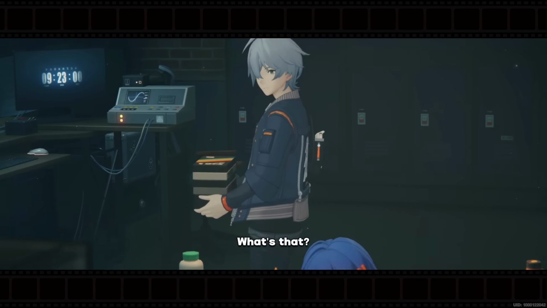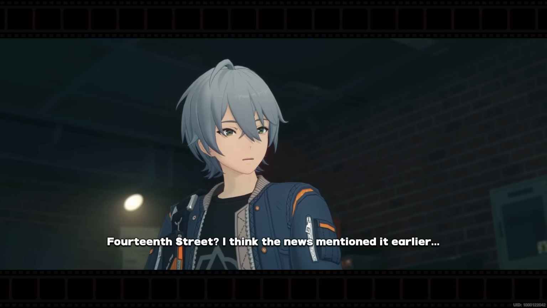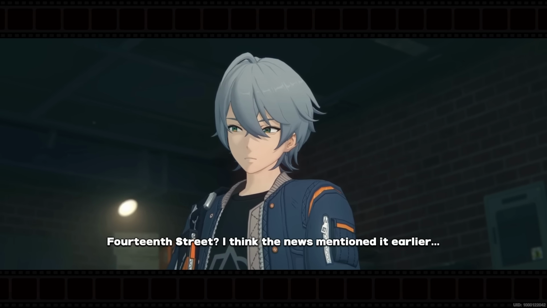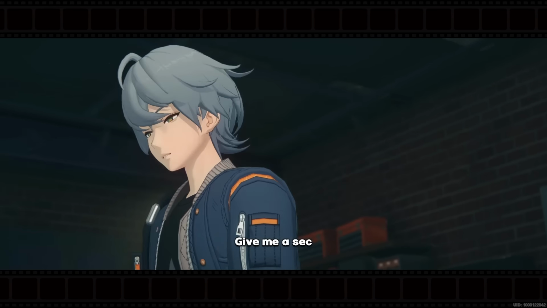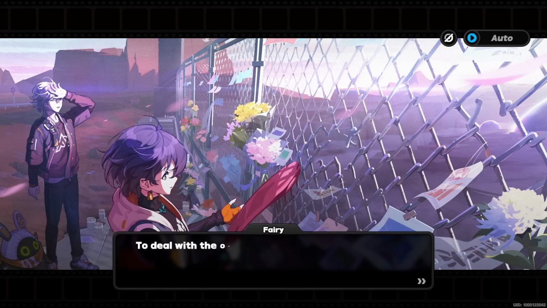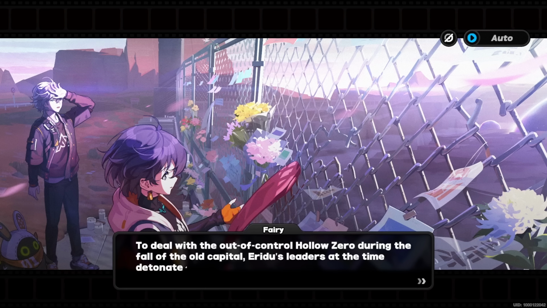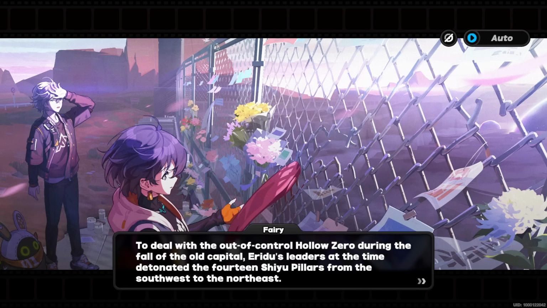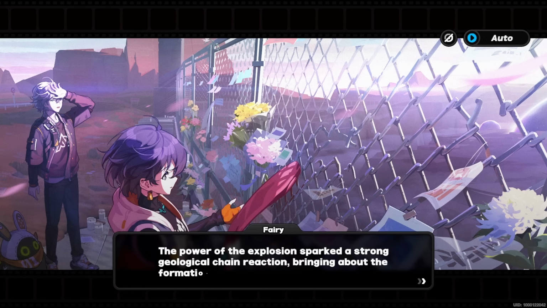So how does this all apply to Zenless Zone Zero? Well, let's look at what Bell and Wise want. To Hoyo's credit, this is something that they got right. The Faith siblings do have a clear motivation. They want to discover the truth about the fall of the old capital and clear their mentor's name. Bonus points because it's a motivation that's personal to them, which means that it ups the emotional stakes and it has potential for some really juicy drama. Good job, Hoyoverse, you did the bare minimum.